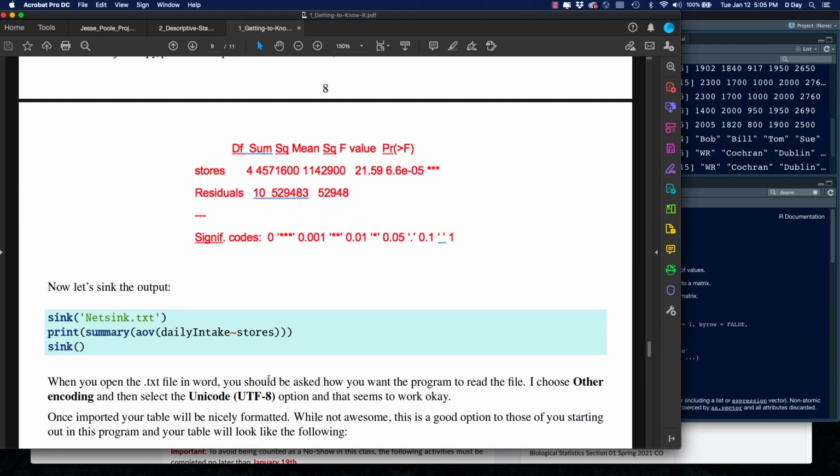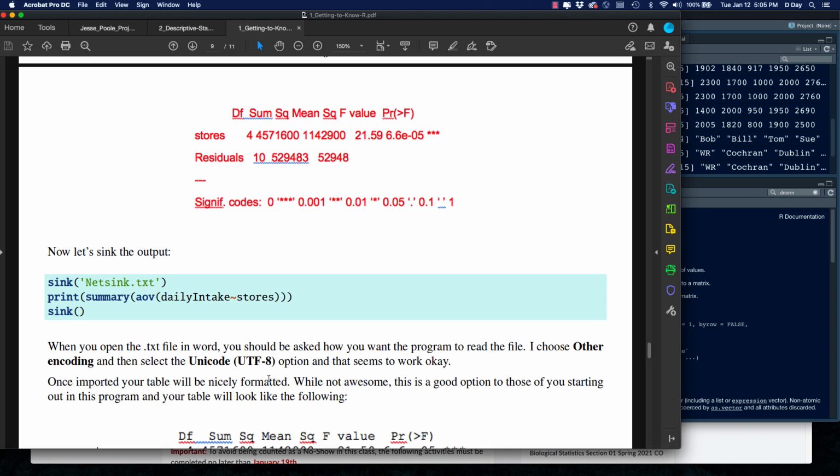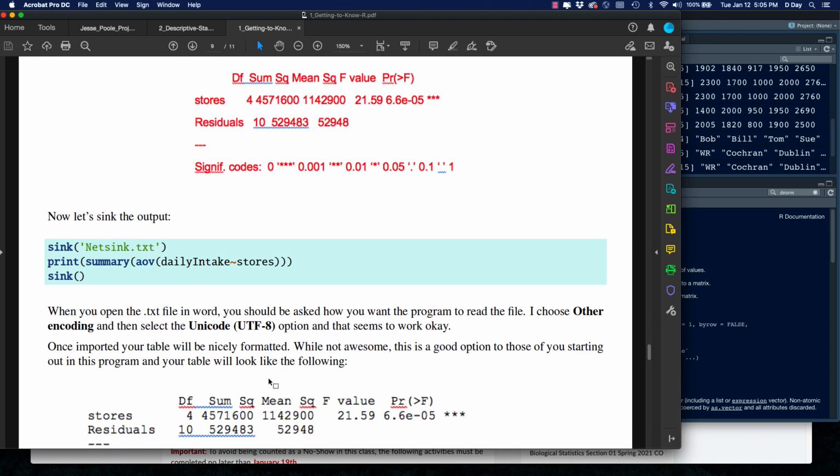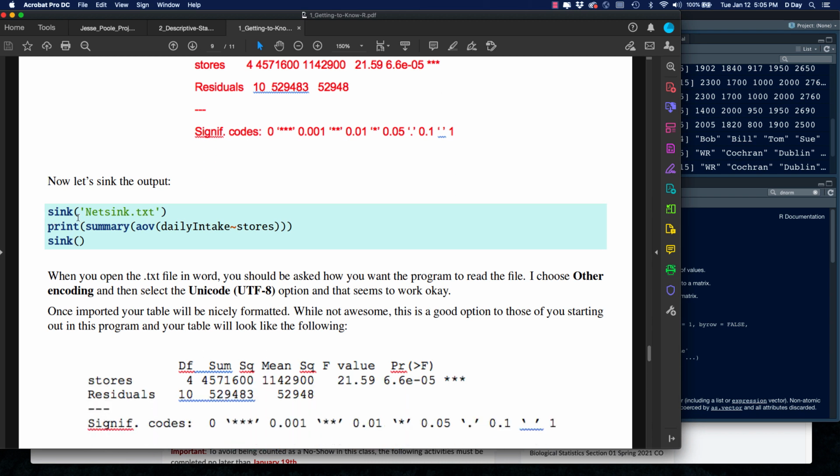If you can do something called syncing the output, I'm just gonna talk about this. I'm not gonna do it. But syncing, you create a file name for what they call your sync, using the sync command here, and then you print that summary that we got to get this table up here, and then end the sync by doing the sync without anything in the brackets, and that says to end it, and it will write a file out into your folder.